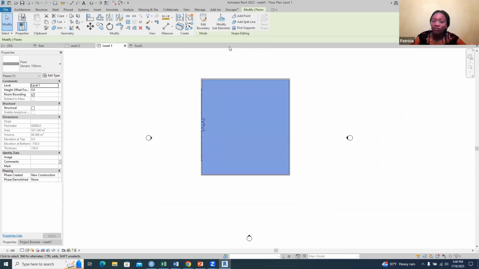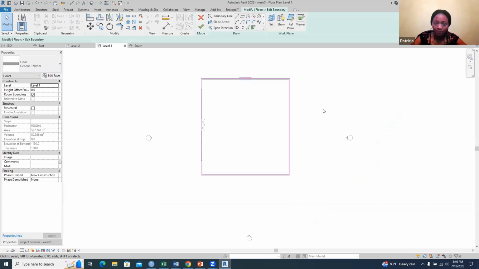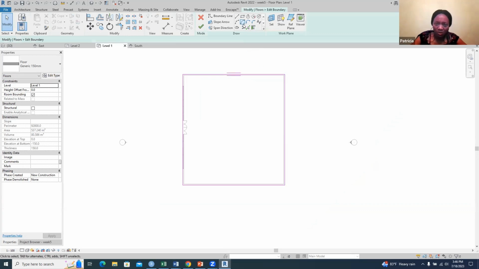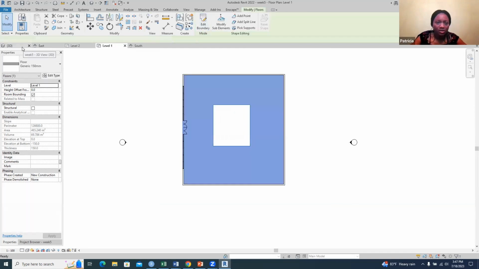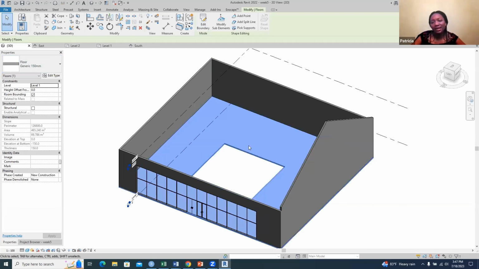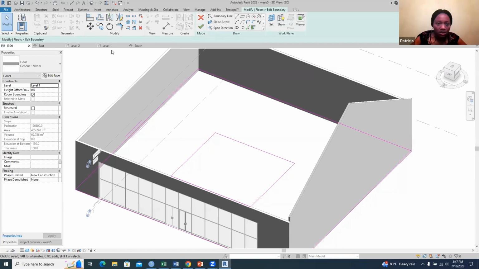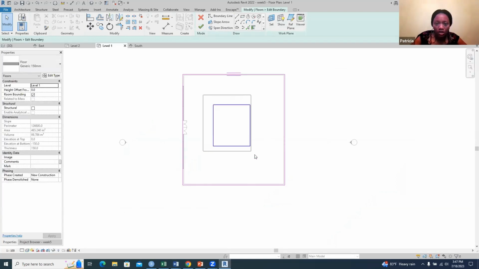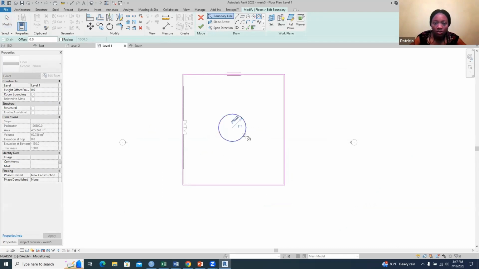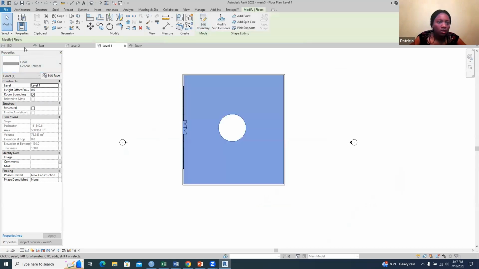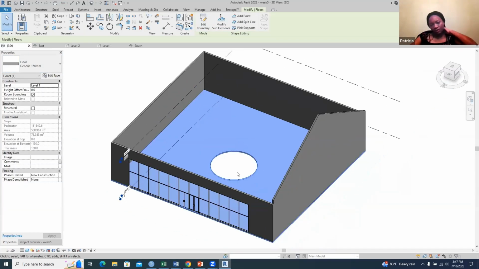So in order to adjust the floor, you will go to edit boundary. And then for the opening, if it was square or maybe rectangular, I'm going with this box now, and I come in here and draw another box and check it. So if we went back to the 3D, you'll see that you have a hole inside because of that box. So it will automatically fit to that space. And then I'm going back to edit boundary to that level 1, and I will change this to probably a circle. So I delete this and then draw a circle and check it. And then we see that we have a circle in the floor.